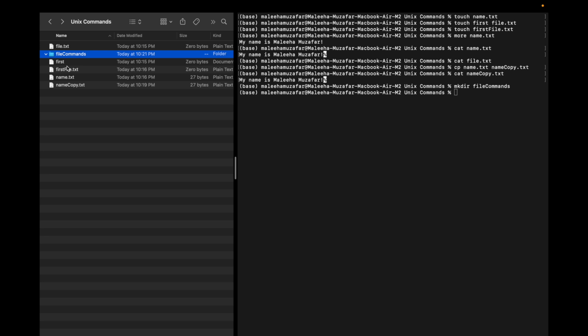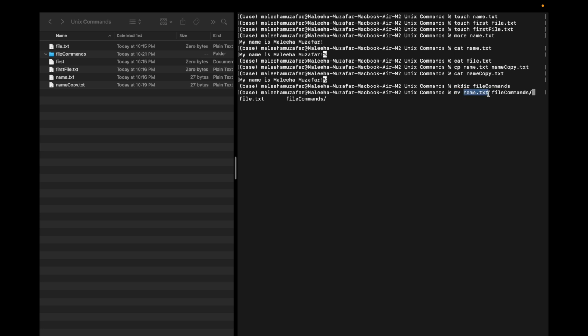Your instinct would be to just drag and drop the file. So you would click on the file, drag it and drop it. But how do we do that through command line? Now we have a command called mv, which is used for move. So if you want to move a file, you would use mv. What file do you want to move? So I want to move name.txt. And where do you want to move it? So the next part is usually the folder. So I want to move it to file commands folder.